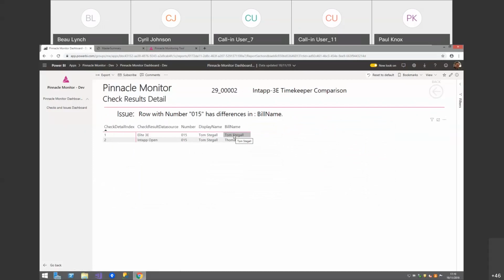It might be an indication that there's something wrong with that integration, or it might be that somebody's gone into the wrong system, perhaps directly in 3E, and changed the name. In either case, there is an issue there to be investigated and resolved, and you probably want to do it before the next bill goes out for this person, especially if they're a partner.